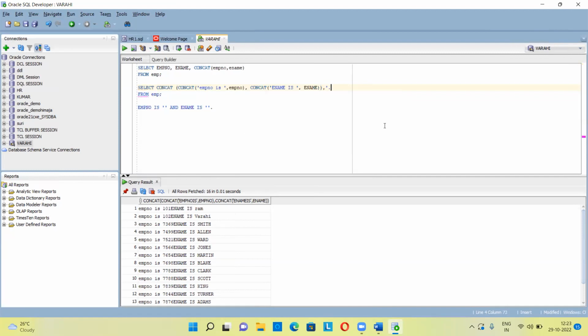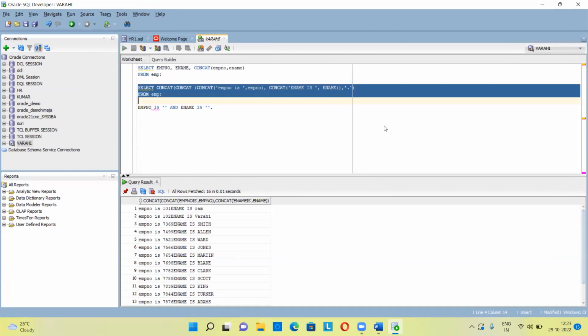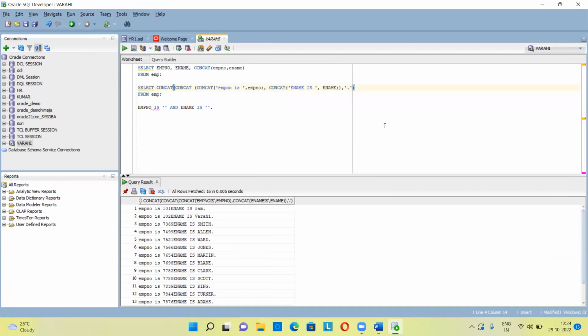I need a dot here, so I'm putting this entire thing into one brace and writing one more concat. Because I can concat only two strings at a time, that entire line, whichever result is coming, and the dot I'm combining using one more concat from the outside. Any confusion? Clear now?